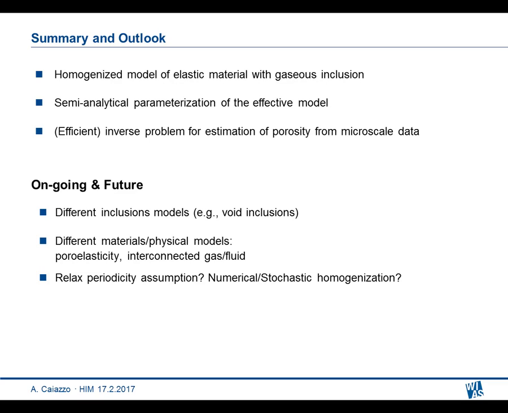So this complicates the problem very much. This was probably the simplest setup. So maybe you have to relax the periodicity and also go to numerical homogenization or stochastic homogenization, because even in this case the periodicity was nice, but it's very restrictive if you want to do real applications.